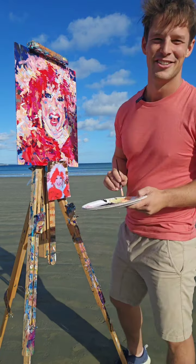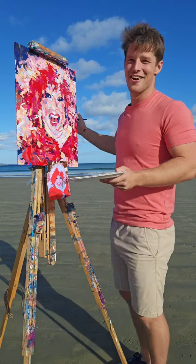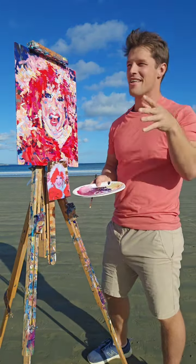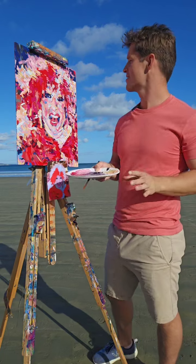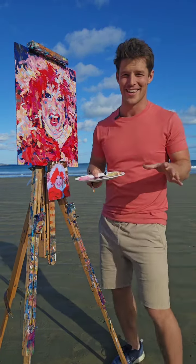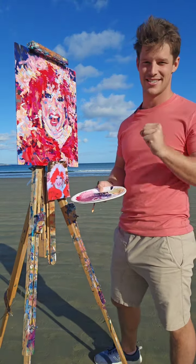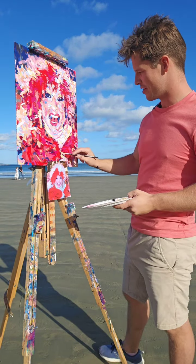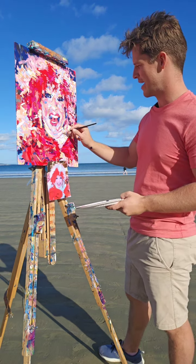Okay guys, you're not going to believe this. Depending on where in the world you're from, this is going to sound really bizarre. I'm on the beach of one of New Zealand's most populated cities. So this is Auckland, and this is one of the beaches in Auckland. So you're looking right now, I'm just standing on the beach in one of New Zealand's busiest cities. So when you think about that, there's not much going on in New Zealand. But that's the beauty of the place, that's the charm.